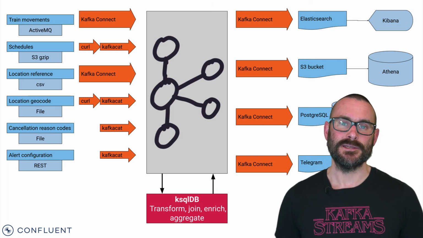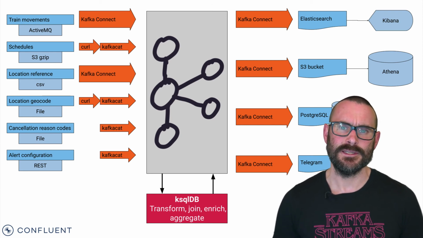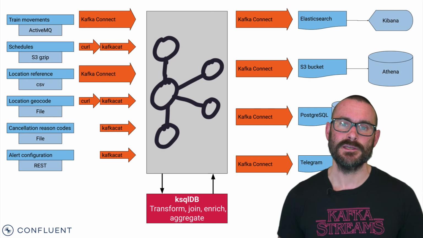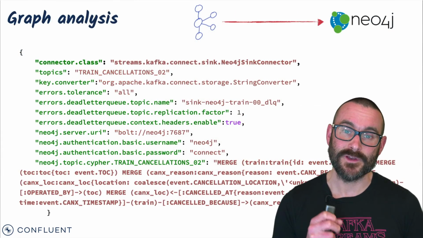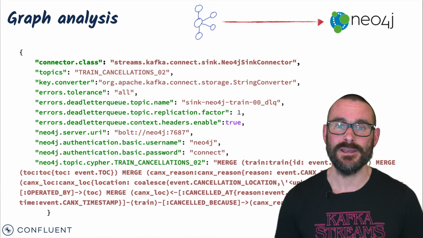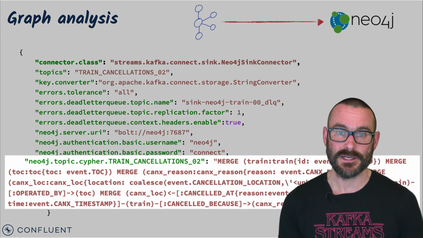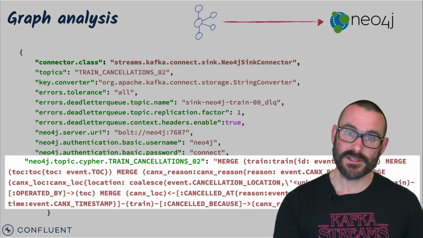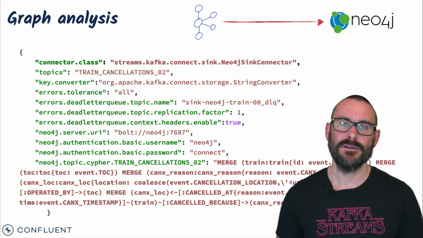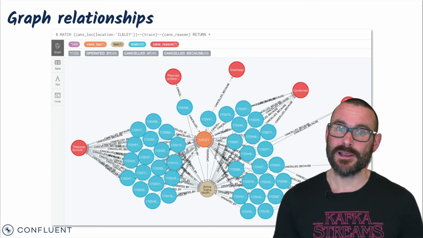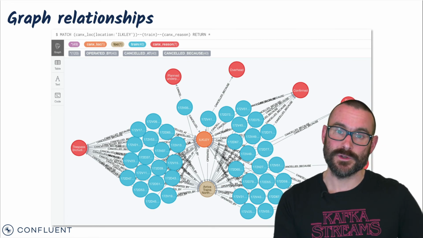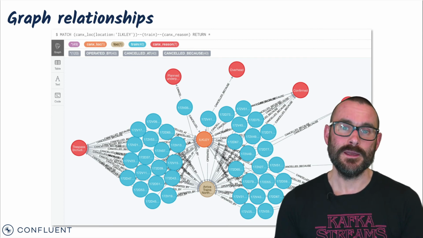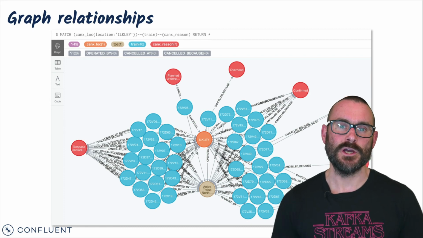Perhaps they're not doing relational analysis. Perhaps they're saying, well, actually, we want to look for patterns in the data and we're going to look at the data in a different kind of way. So we say, well, that sounds like maybe you want to do some kind of graph analysis. So let's again use Kafka Connect, push that data down to a database like Neo4j. And here at the bottom of the screen, you can see the Cypher query that we use to model out that relational data into a set of nodes and vertices which describe that data in graph terms. And now you can start to look at, broken down by a particular train station, which trains were there and which ones were cancelled for what particular reasons, and look at the same data, but in a different way, using the most appropriate tool for the job.